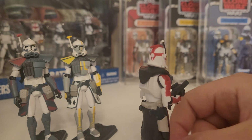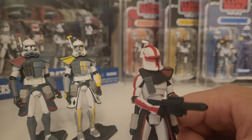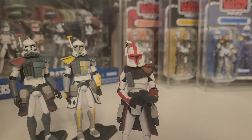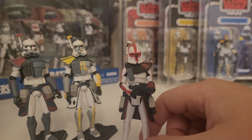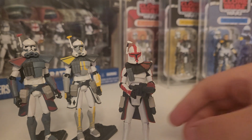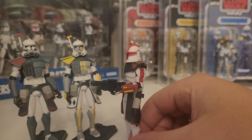Doesn't need one. So he's part of the Muunilinst 10. He appears with those 10 clone troopers that attack, I think it's a droid cannon, on Muunilinst, however it's pronounced. So he's part of that group of 10. All the other ARCs that we're going to look at today, being Colt, Blitz, Havoc, and Hammer, are all part of the Rancor Battalion. So these guys, being ARC Troopers, are not all from the same unit, and they do not all appear together. So he's the odd one out there. Nice color design, bright red.